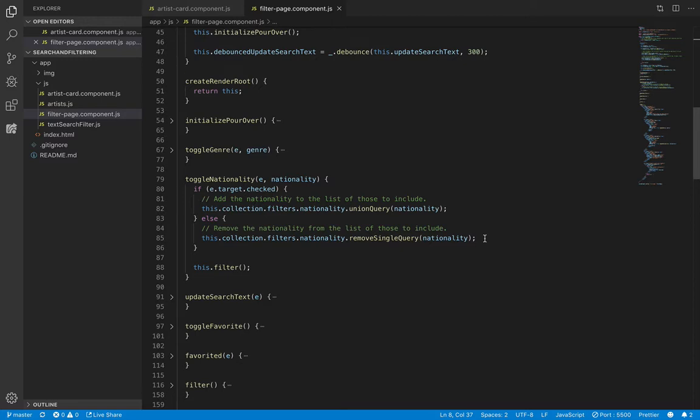For one thing, as you create the collection and tell it about the inclusion filters you're interested in, it creates an index of, for example, all of the genres and all of the nationalities that it sees on those various artists. For small numbers like 50, that makes very little difference. But when it comes to 1,000 or more items, or even up to 100,000 items, it makes a huge difference.